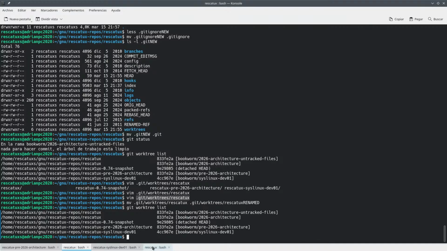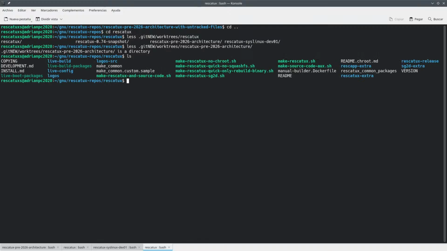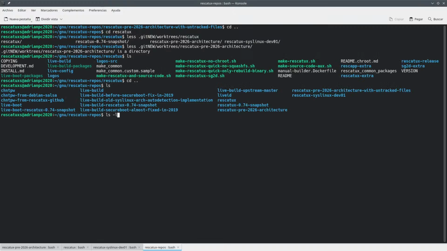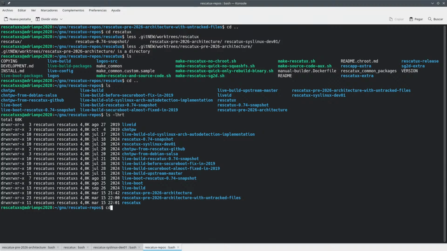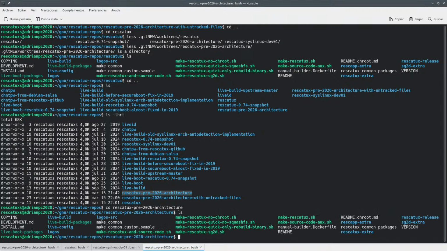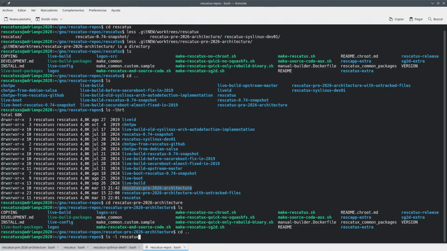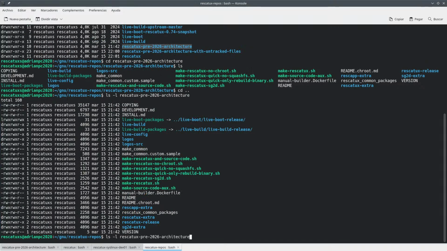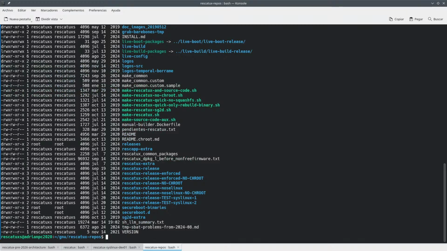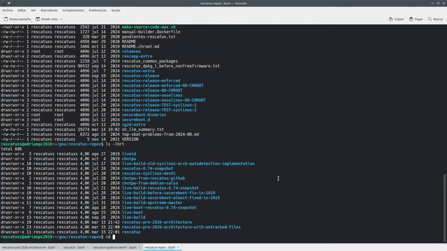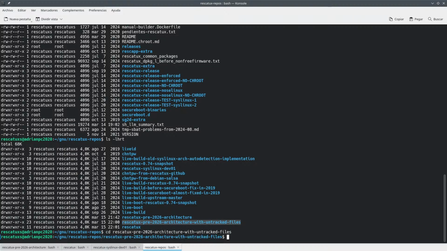So in any case, the pre-26 architecture thing, it's not here, isn't it? Or is it? So it's this one here, pre-architecture with untracked files. And here we have pre-architecture with untracked files. We have a real mess up here, isn't it? So what do we have here?